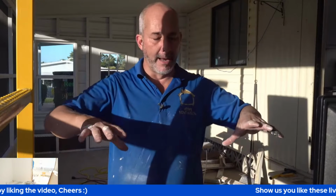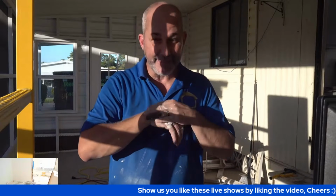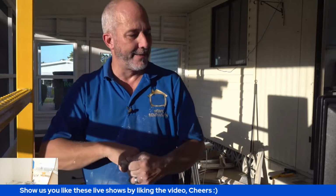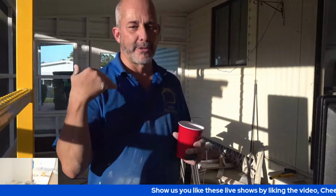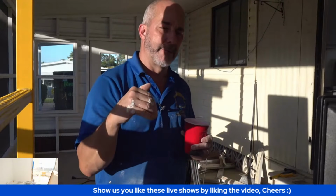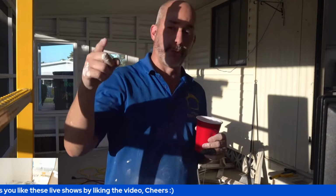If by chance you were part of the design process and you had them pour a monolithic slab, which means there's rebar and reinforcements and that concrete is not going to crack, and then you want to do some sort of skim coat of a modern concrete patch, you should be fine. But don't expect a new surface to overpower Mother Nature's ability to force that concrete to crack if it doesn't have structural reinforcement.